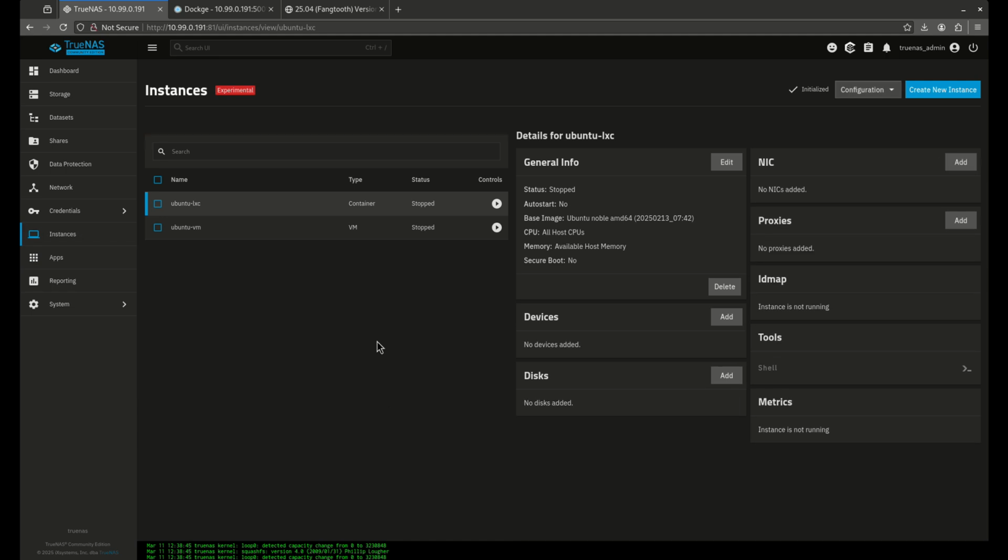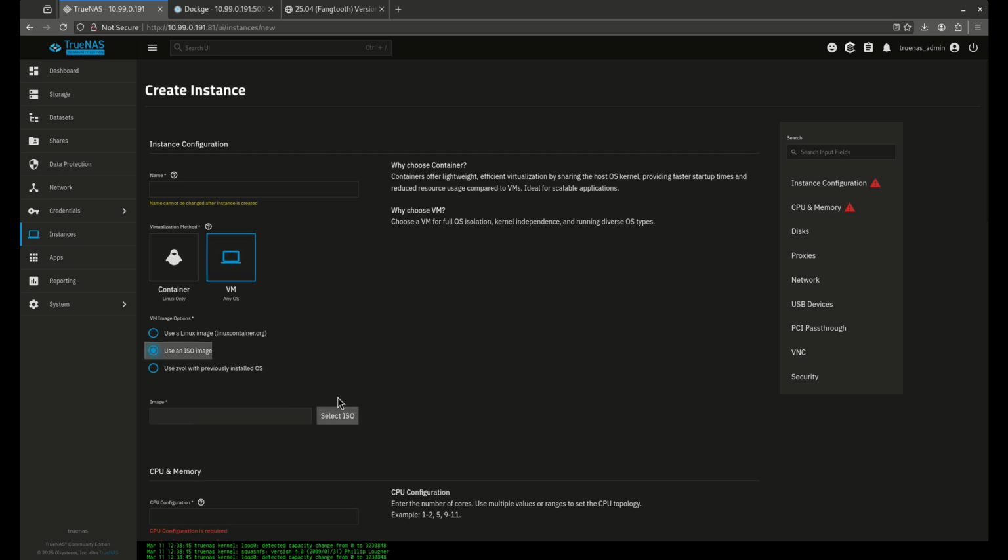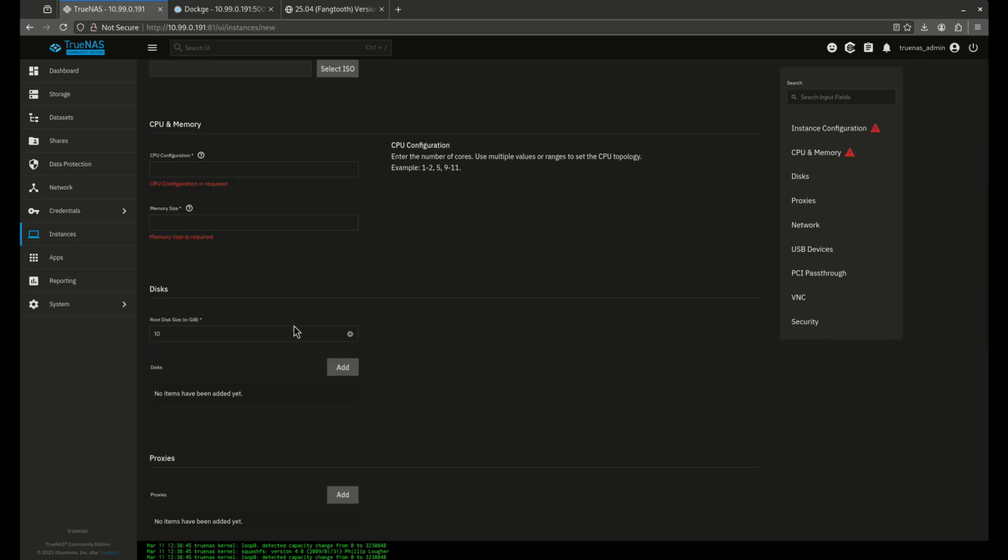The instances tab is as it was before. I had an existing LXC and VM that I made sure did not start upon reboot, and they're still here, no problem. I was expecting to see a feature here that allows me to create an instance with a non-VirtIO hard drive. I do not see that when I go into the VMs and I use an ISO image, or no matter what. I don't see the option here to do that. I just see the CPU and memory configuration just like normal.